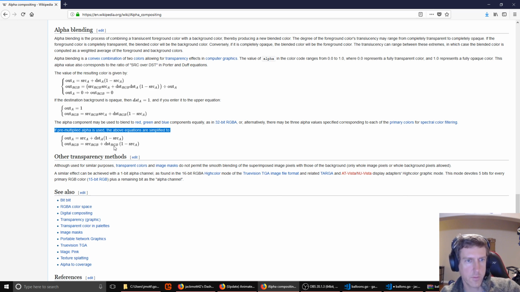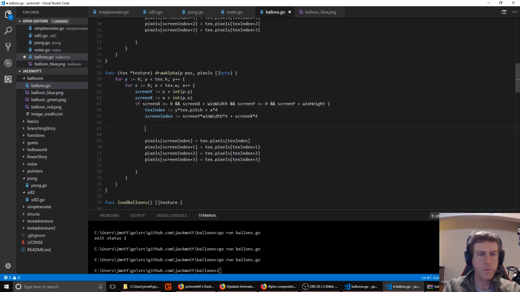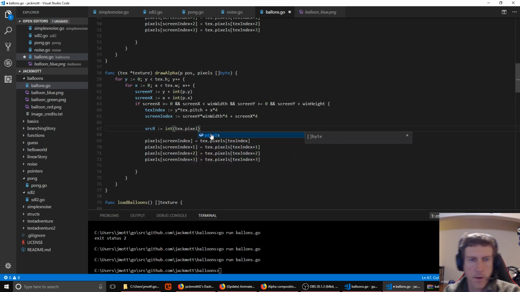All right, and this math assumes you're using floating point to represent your colors and alpha, between 0 and 1. So ours is going to look a little different because we're using 0 to 255 rather than 0 to 1 floating point, right? We're using integers that are bytes. So it'll be a little bit different, but not too much. So we're going to try to keep this readable by pulling everything out into easy to read variables. So we're going to get our source red. We're going to have to make things integers because we're going to do some math which will make things bigger than will fit in a byte during part of the process.